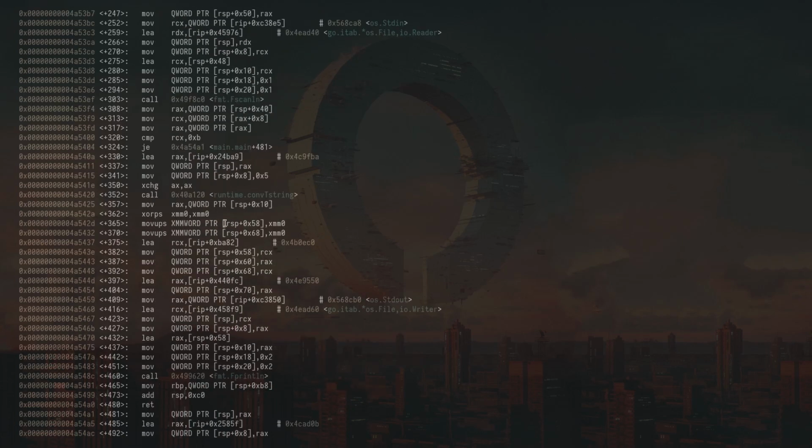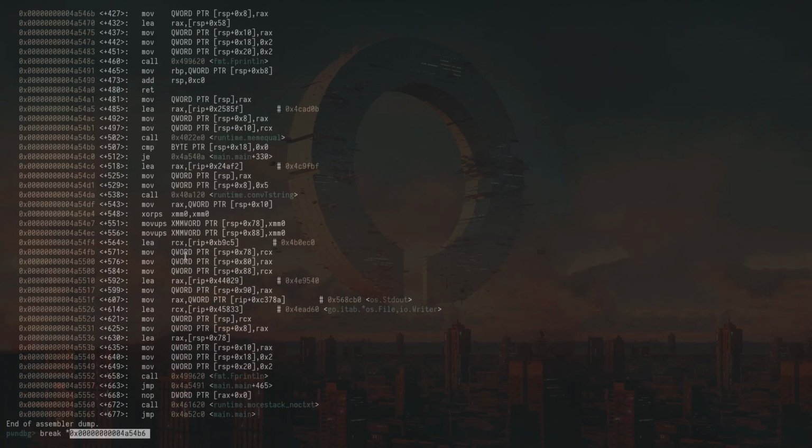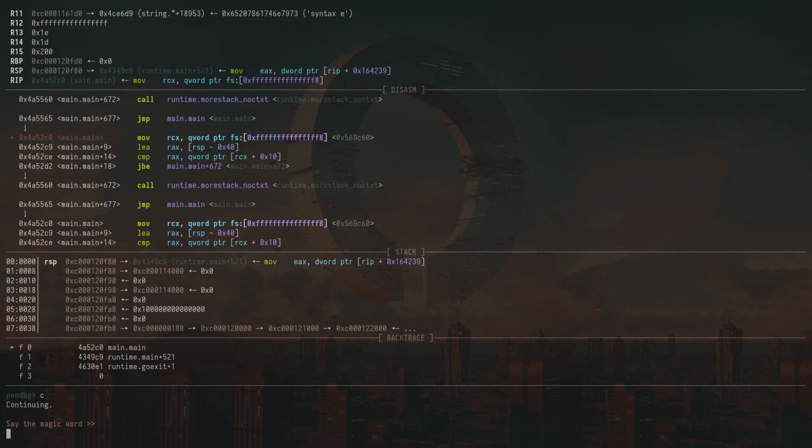And if we do that, it will eventually be compared to something down here. So let's make a breakpoint here. Let's run it again, continue, and this time we just enter 11 characters.